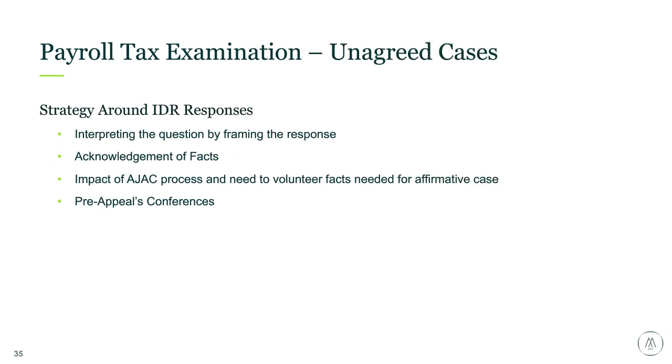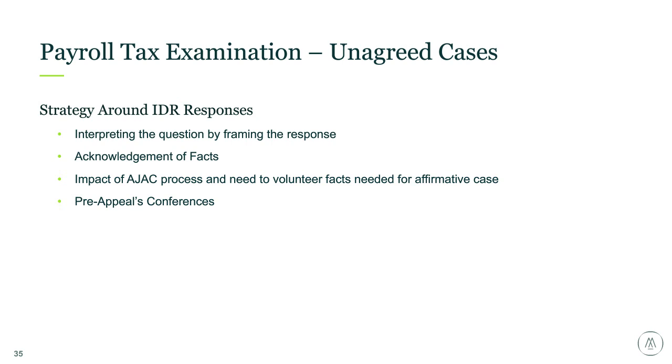I'm going to skip the last two because what I really want to talk about is a couple critical things in the unagreed cases. We're continuing to have unagreed cases, and that's where you get to the end of the exam and you can't agree on resolution, so you're headed to IRS appeals. So I'm always pushing people to not bid against themselves, meaning wait until the service has gotten to a point where they call up and say they think you have a position, but wait for them to articulate their position in writing, get their notice of proposed adjustment. That way we can evaluate it, see what law they've used before handling our response, because I think that's very, very critical. And it will save you a lot of heartache, and you don't want to bid against yourself, I always tell people.